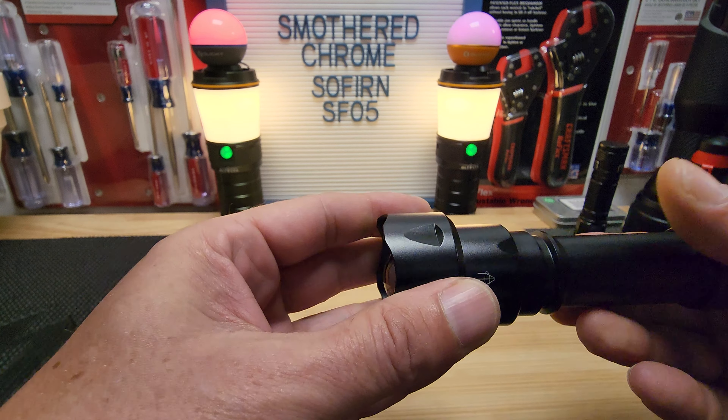It's just way underpowered — only about 300 lumens. It does have a really nice beam when focused though; they did that perfectly in my opinion. This other one is the M12 — it's 800 lumens but also underpowered for its size. If you could get the right power in that package, it would be hard to beat.